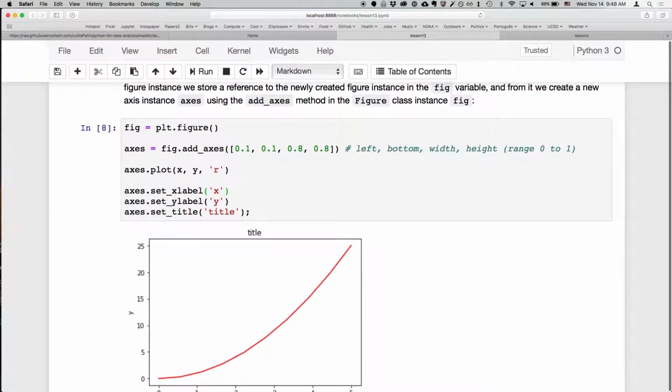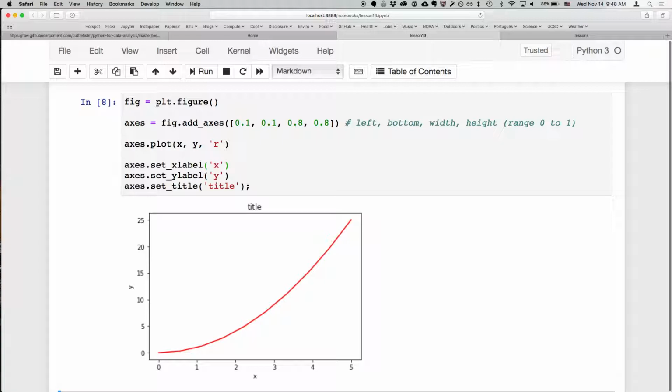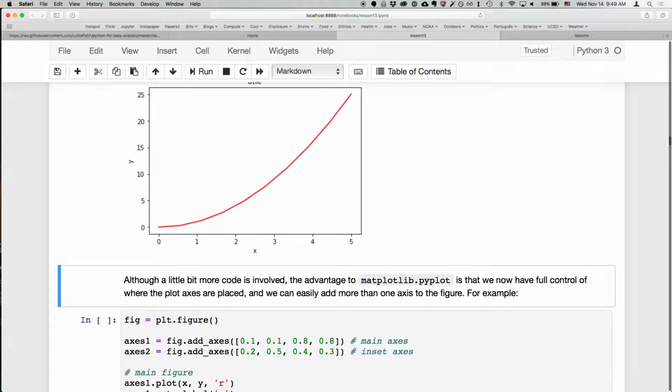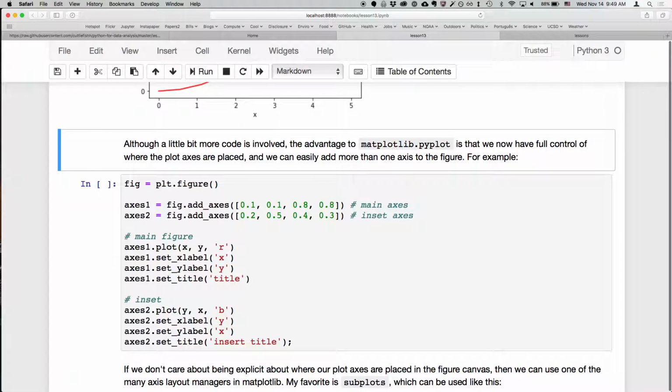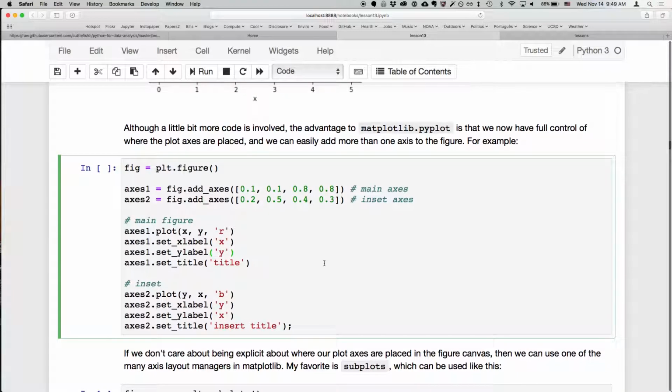There's a little more text we have to write. However, we have a lot more control over the figure and how it's rendered in many ways that we're not even seeing yet. For example, we can do an inset where we specify a figure and then we add main axes and then inset axes, and each of those axes can then be the object to which we plot something.